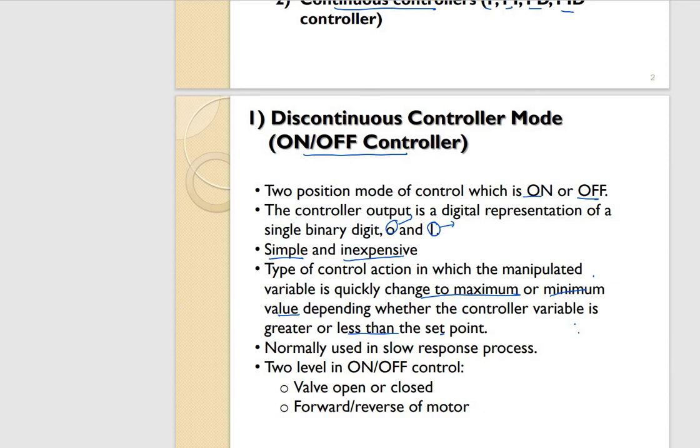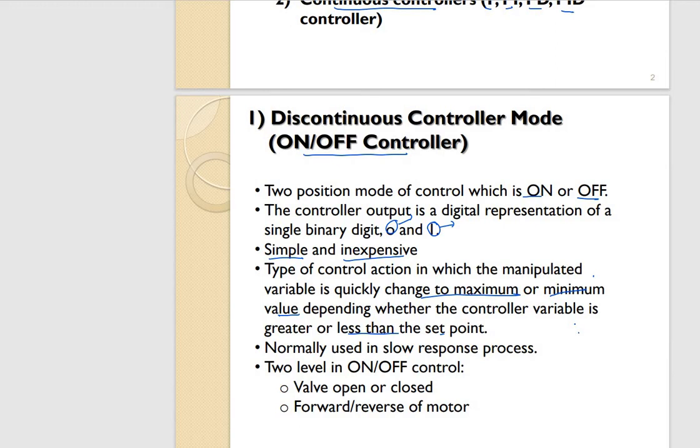It will push to maximum. So if the controller sends information to on, the valve will open 100%, and if the controller sends the information to off, then the valve will close 100%.